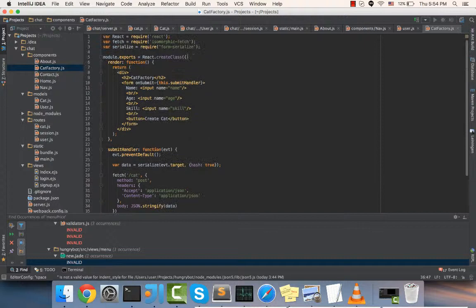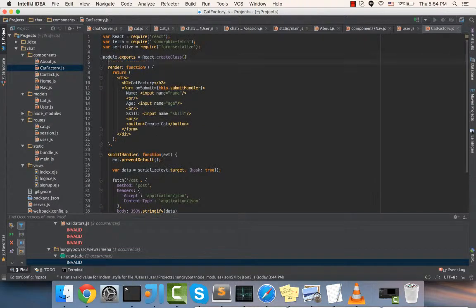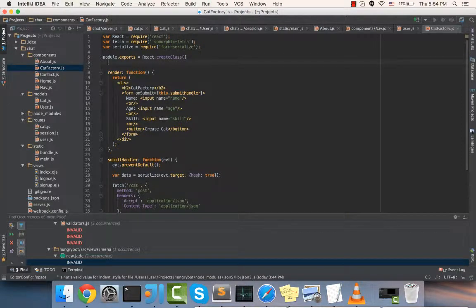Right? So here, let's say, okay, so I want this page to have an initial state, right?